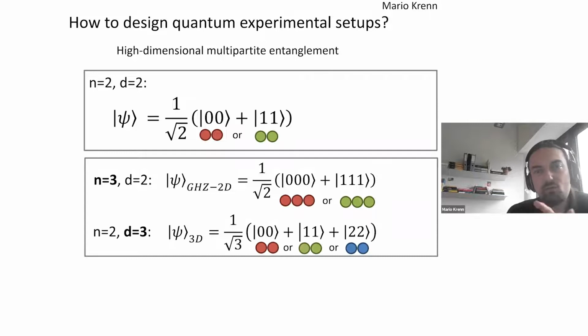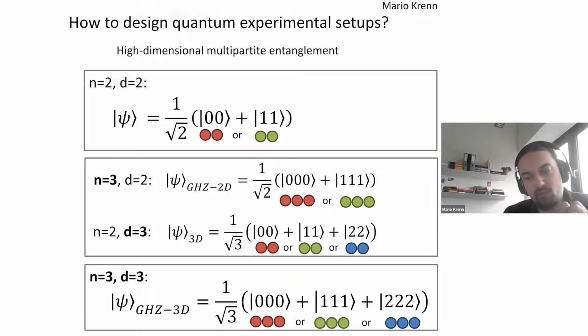But you could also increase the complexity in a different way, by keeping 2 particles and increasing the number of dimensions that you entangle them in. For instance, you can have 2 particles where both particles are red, or both particles are green, or both particles are blue. This state is called high-dimensional entanglement, and it's very much investigated in quantum communication because you can store more information in one particle that you can transmit. It's also been investigated for roughly 20 years now.